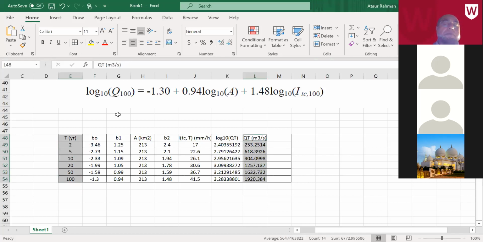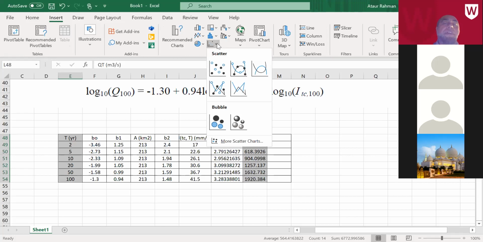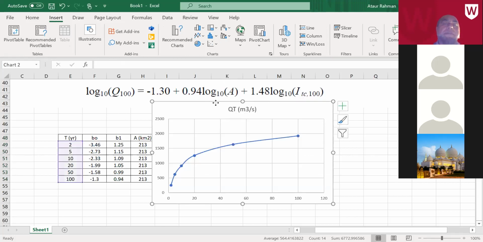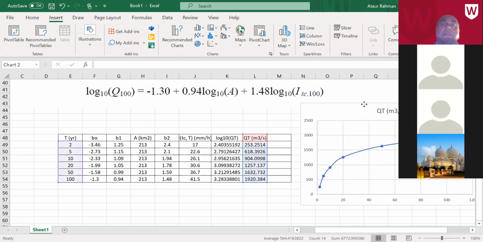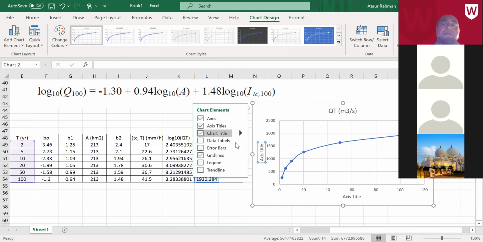Okay, so we can plot it. We can insert, and then probably we can select some of this curve here like this. So in this curve, of course, we have to select the axis titles.